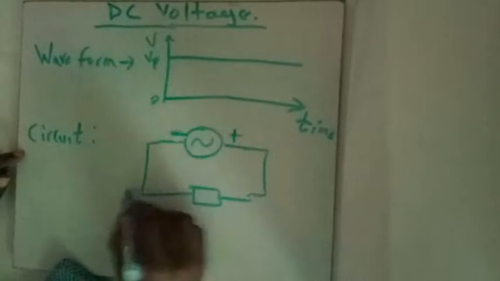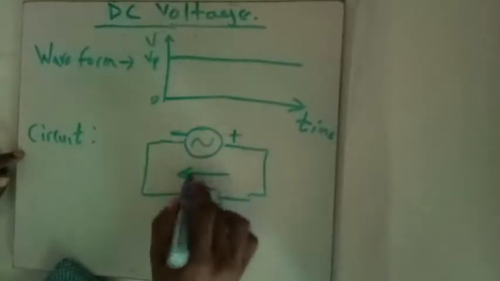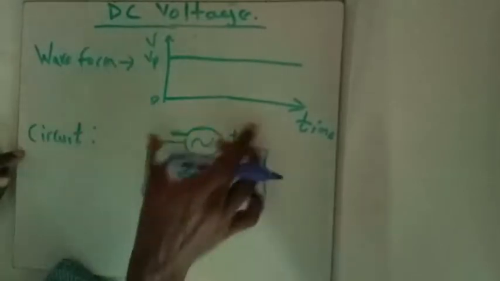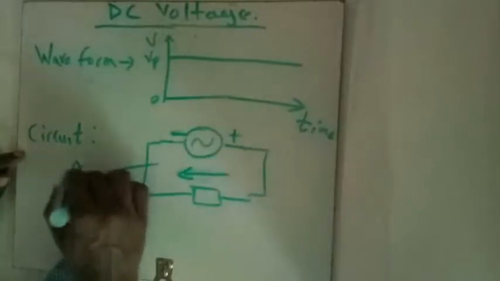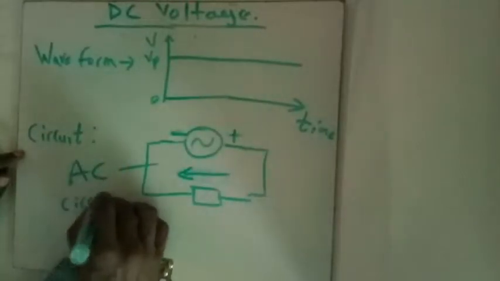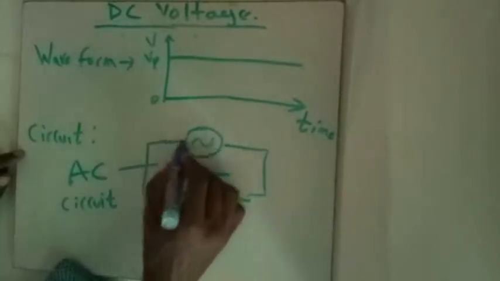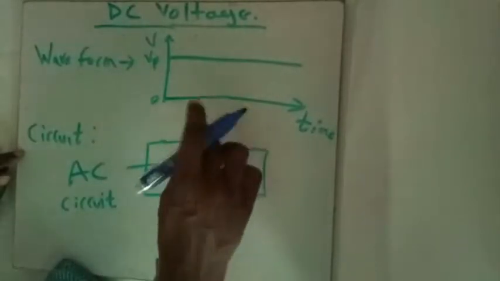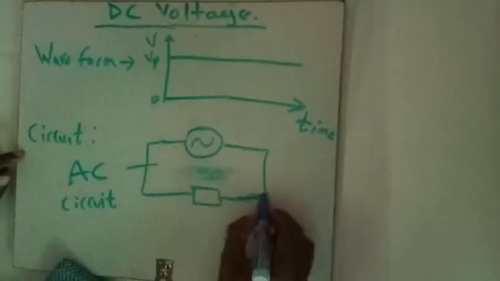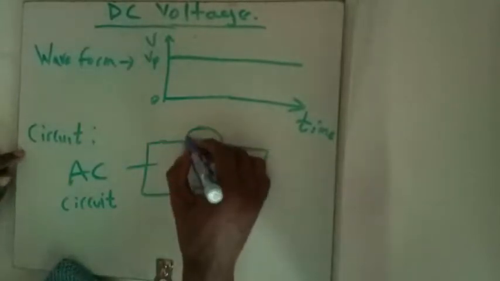So the direction of current was flowing this way first, then later no current, then later this way, so it's going back and forth. The polarity is basically changing. So this is for an AC circuit. In an AC circuit, you don't put the polarity actually. I put the polarity just to explain. You just draw the AC voltage source. This is your load, your resistance rather. And then basically that's it.